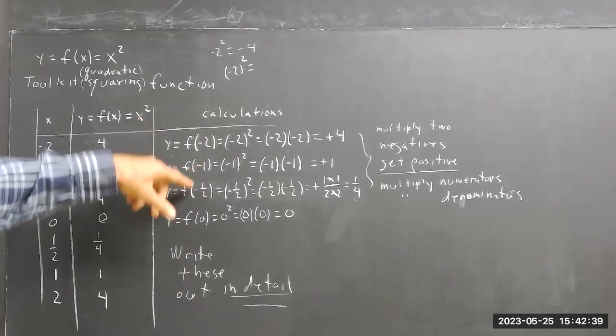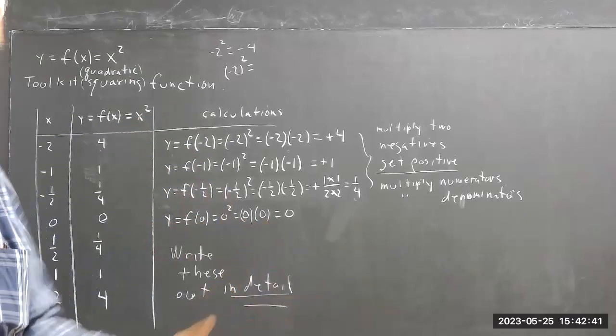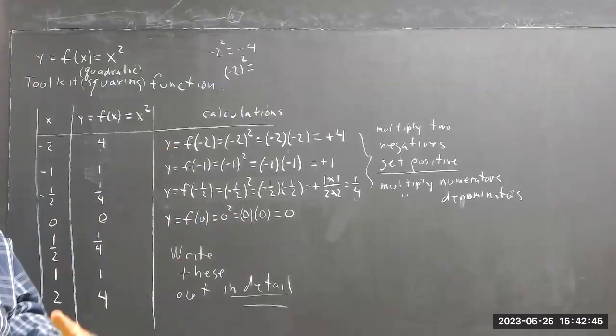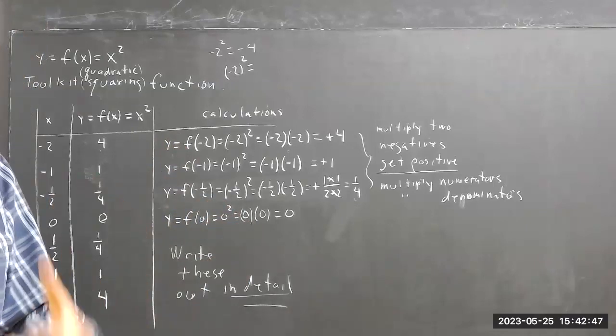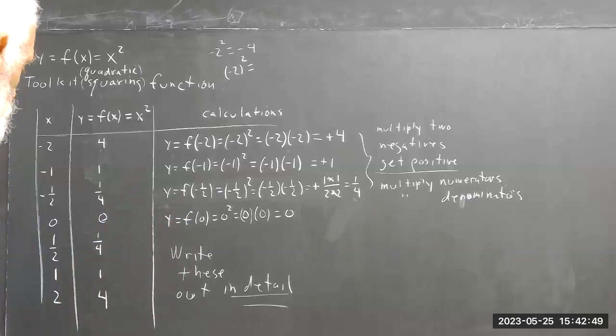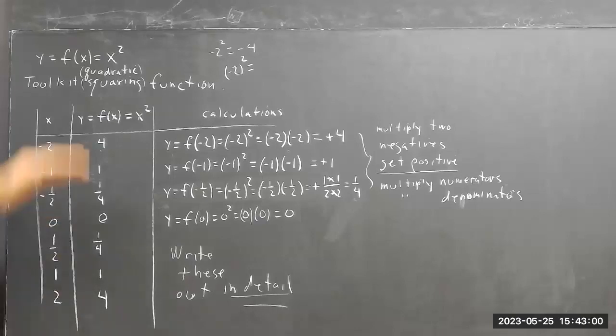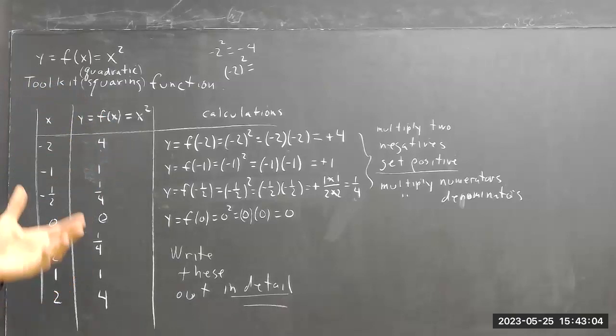And it's getting you used to the function notation, which I still haven't really defined. It gets you used to the form, gets you used to what it looks like. So when we explain it, it'll be easy for you. Okay. So there we have it. There is a toolkit function, a table that gives us our X and Y values. Now, what do we do once we have the table? Well, we're going to construct a graph.